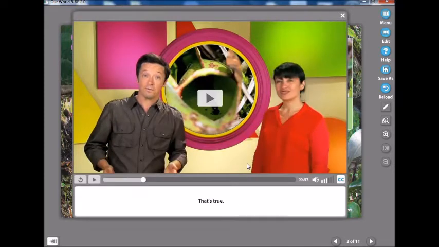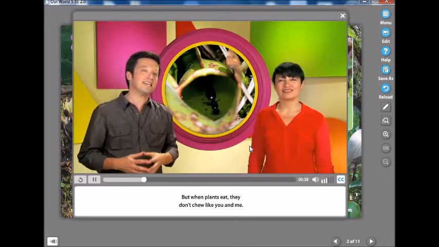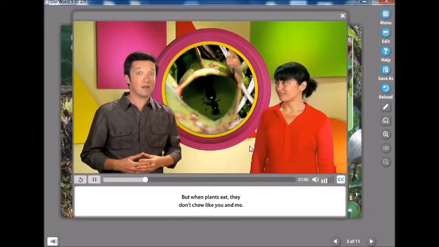That's true. Normally the animals eat the plants. For example, cows or the sheep. They're animals and they eat the plants. And sometimes bees, they get the pollen of the flowers to make honey. But this is very strange. Oh my god.